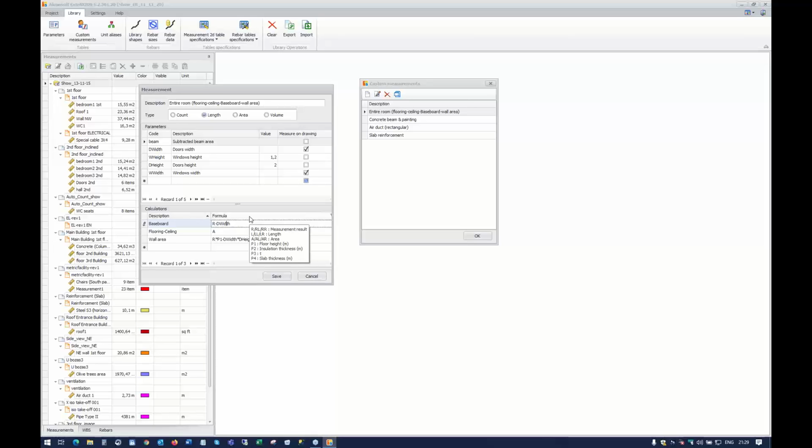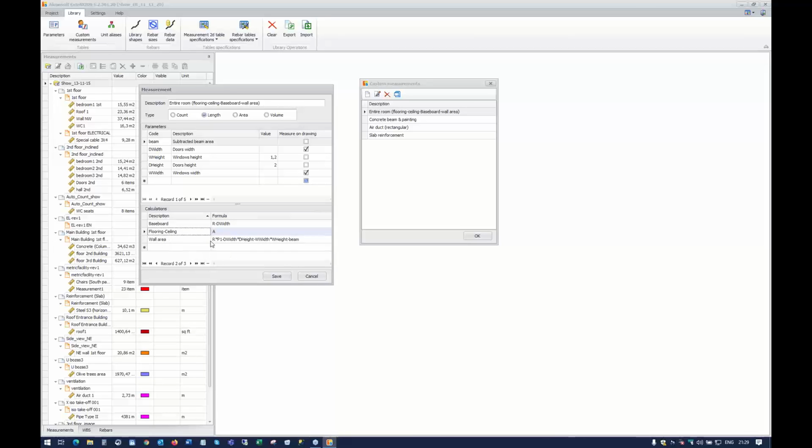For example, R is the measurement result. So the length of the baseboard will be the length of the polyline that we go around the room minus door width. Okay, let's move to the flooring, ceiling. This is the area of that polyline. So we have the third option, area. I just click on that and it is sorted.